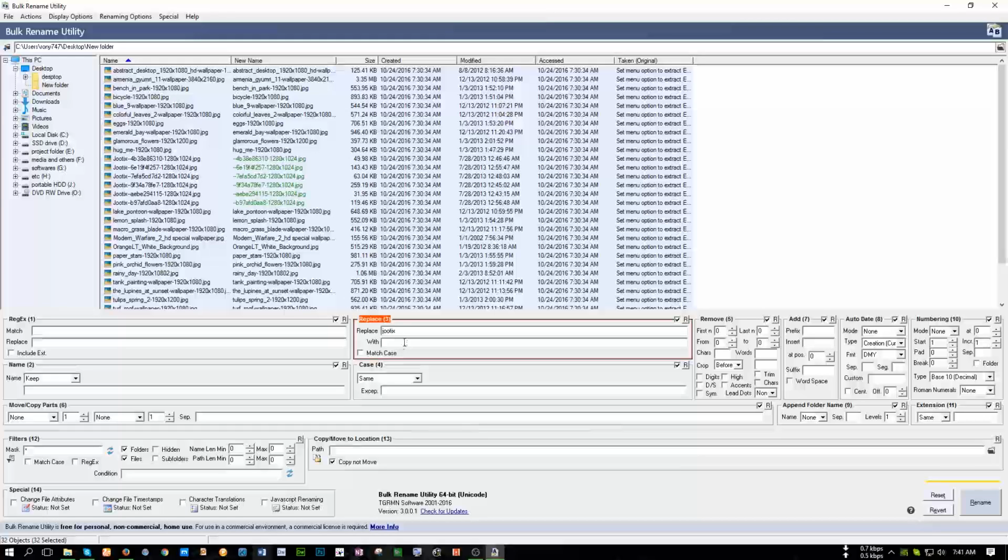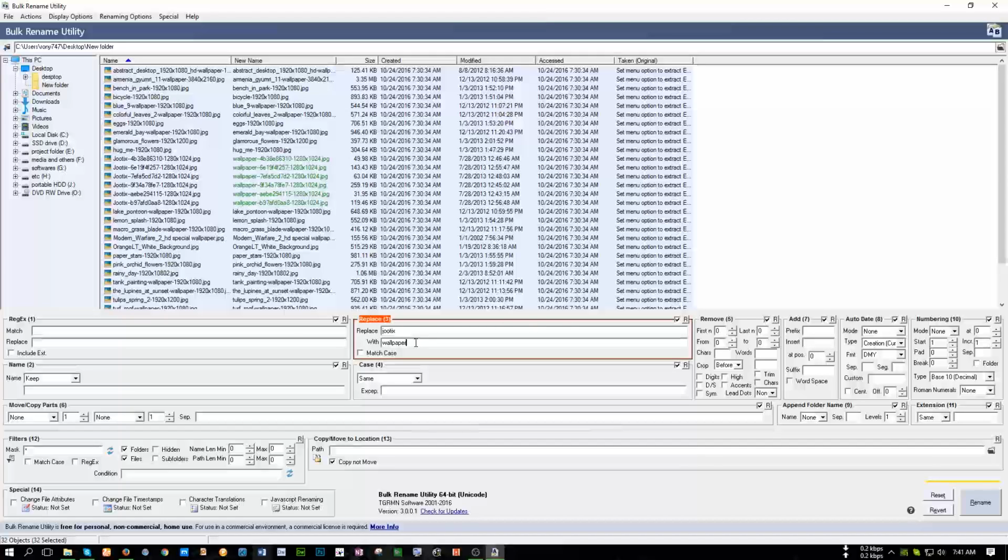Search for the word, and as you can see the word has been removed, and put the new name in here. I want to replace this name Jutix with wallpaper. As you can see, this word has been replaced with the new one.